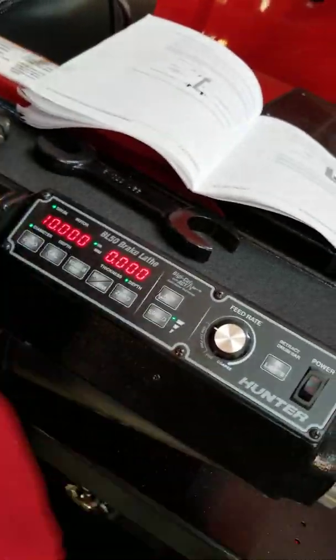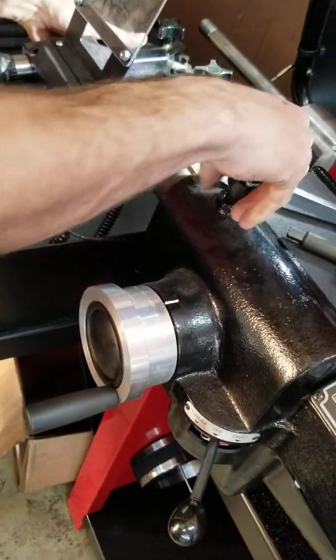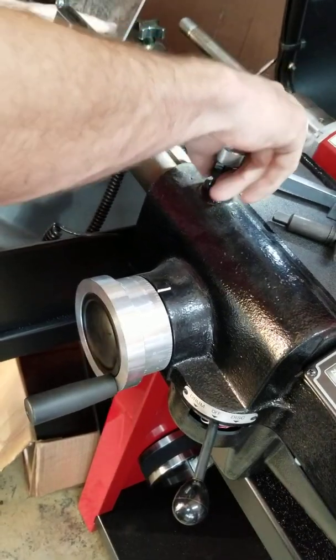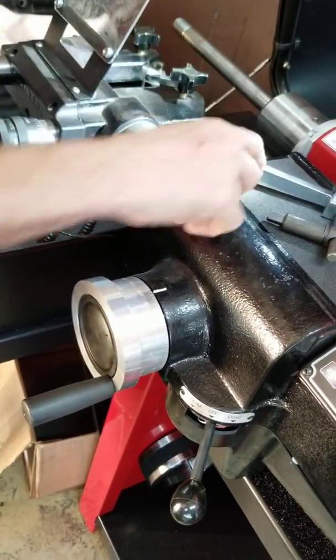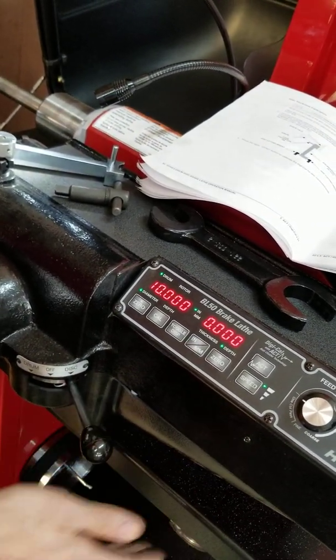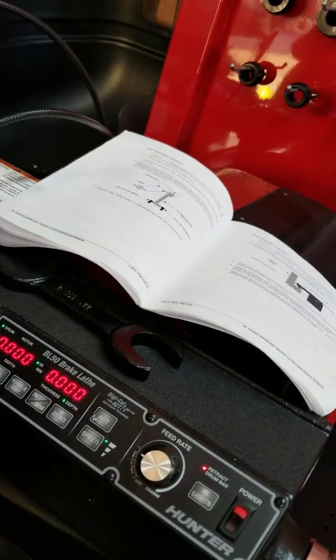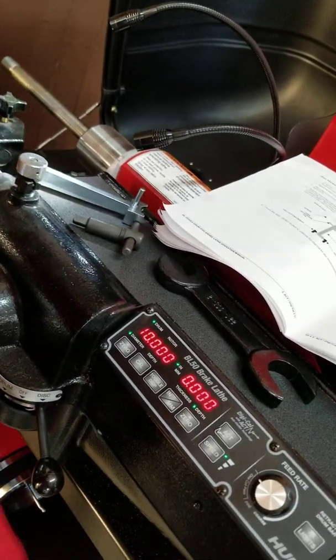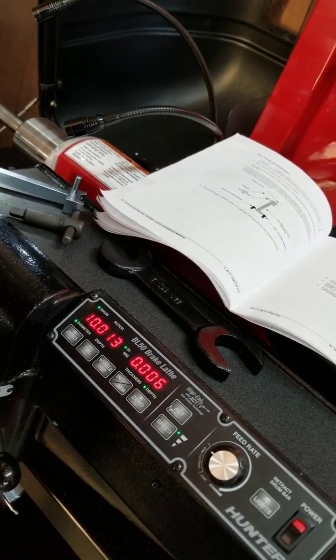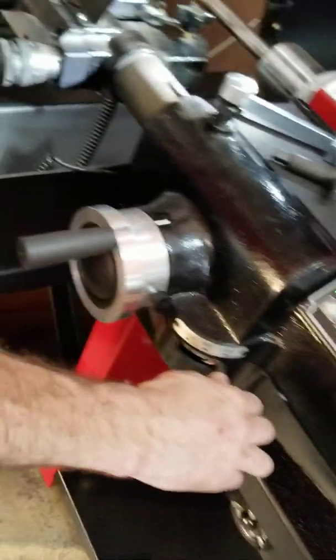You have to draw this bar back in. If you're in a hurry and you bring it back but not all the way — let's say you got that far and you go to set up a rotor — you turn the brake on and when you go to disc it's not going to do anything. This doesn't affect drum bar because it's not all the way back. It doesn't want to engage too soon. But as soon as you bring this far enough, it's spring-loaded and it disengages. It doesn't hurt it — it actually engages right here and that's where it starts feeding.